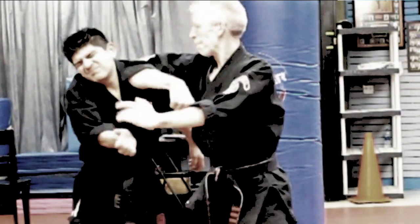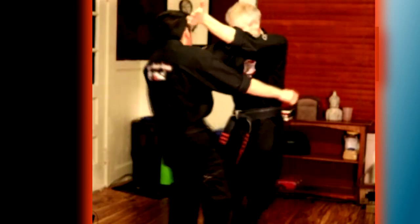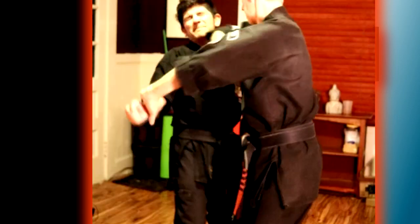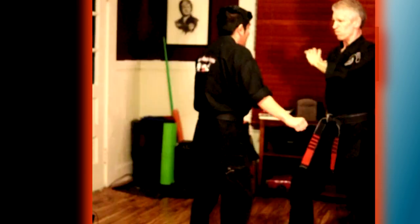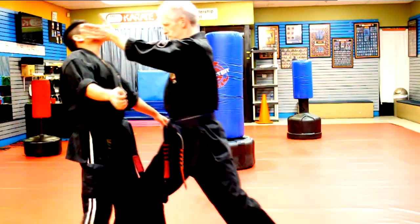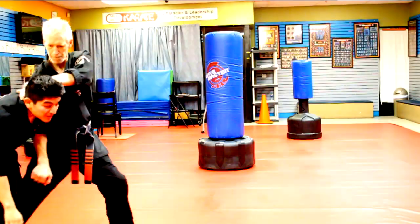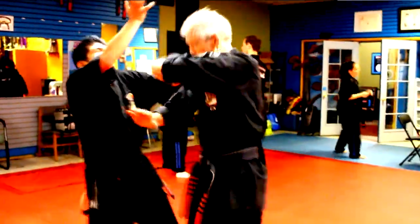As soon as the left hand does that, we're going to strike with the right downward diagonal heel palm to his sternum. We're doing both of those strikes — the left inward horizontal heel palm claw as well as the right downward diagonal heel palm — during a left rear crossover maneuver. This puts us in a great position to use a right reverse bow stance, where we're going to buckle his left leg with our right leg and also execute a right heel palm to his groin.